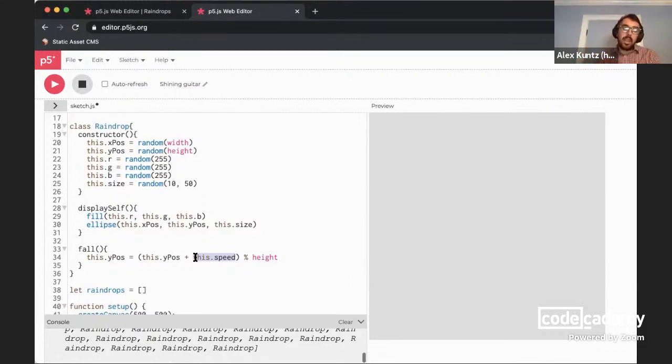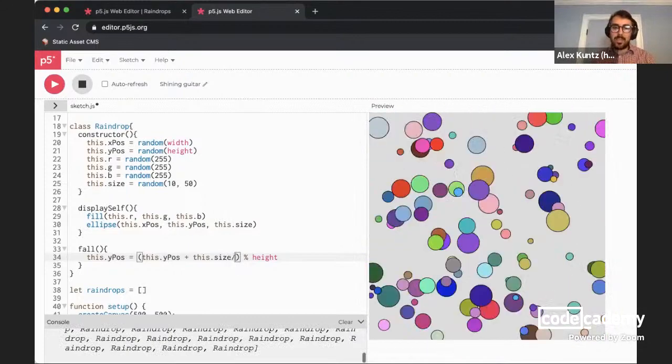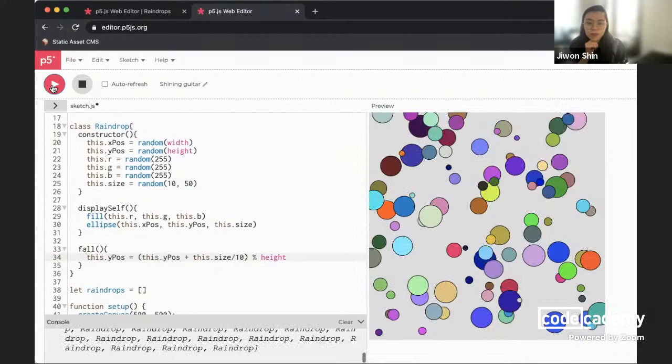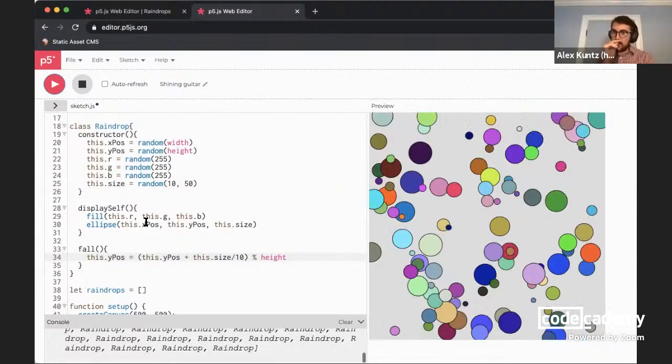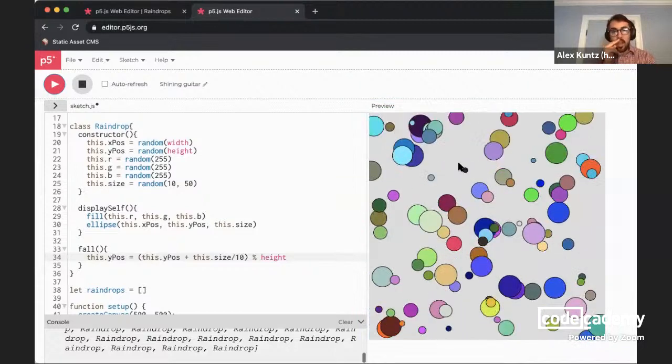So I said plus this.size. So this would make the big ones fall faster, which we can go ahead and see. It's probably going too fast. And so let me do this.size divided by 10. Cool. Yay. So the big ones are falling faster, the small ones are falling slower.